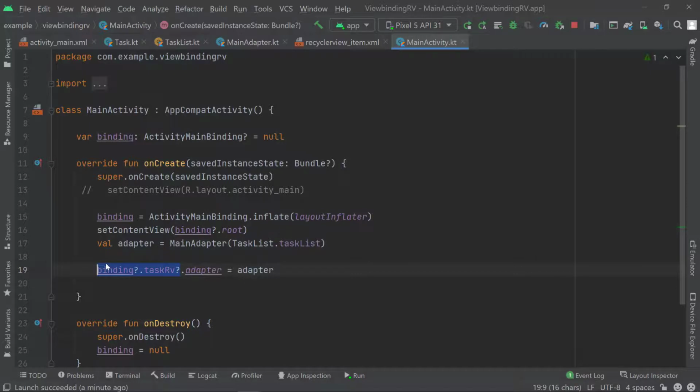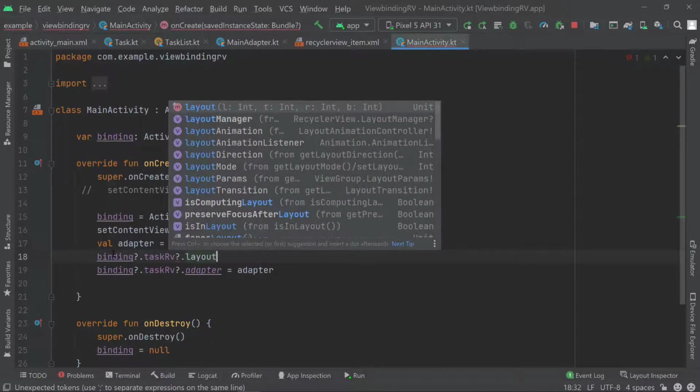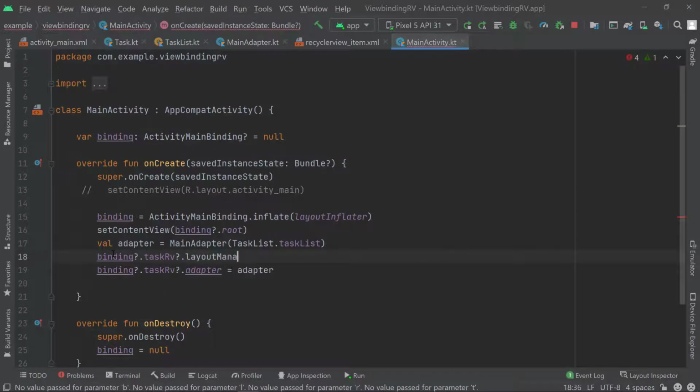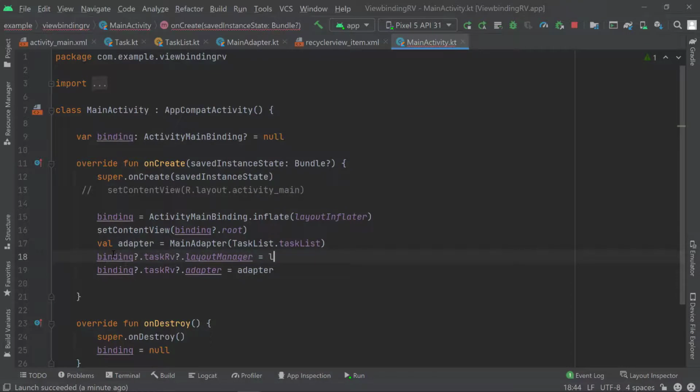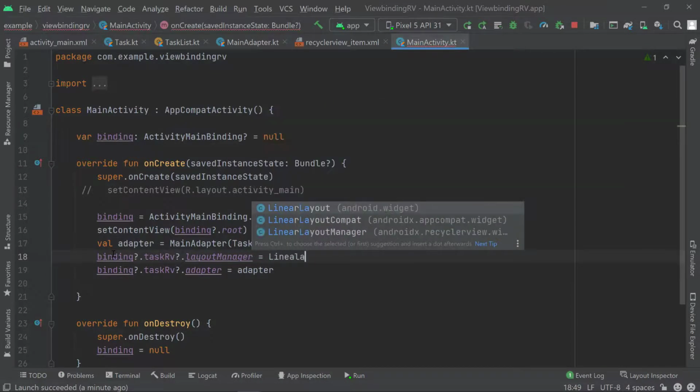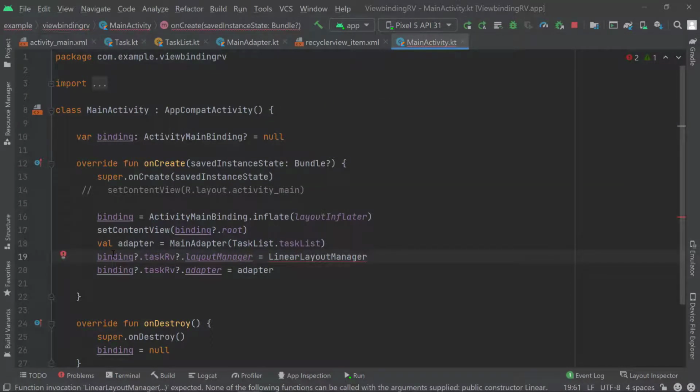You can use your task RV here and use the layout manager like so, and assign the linear layout. So here, LinearLayoutManager, like so. And you need to pass a couple of parameters to it.